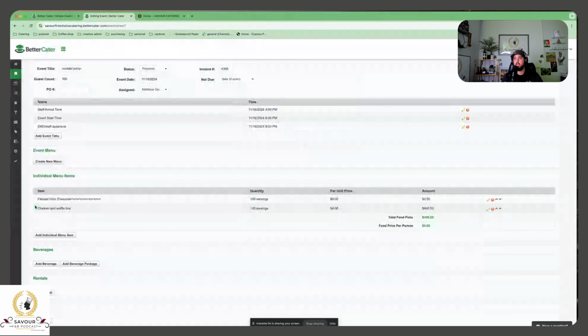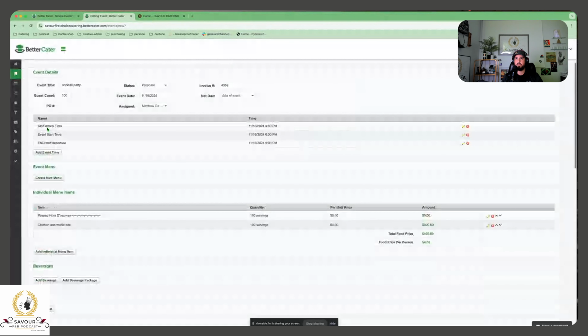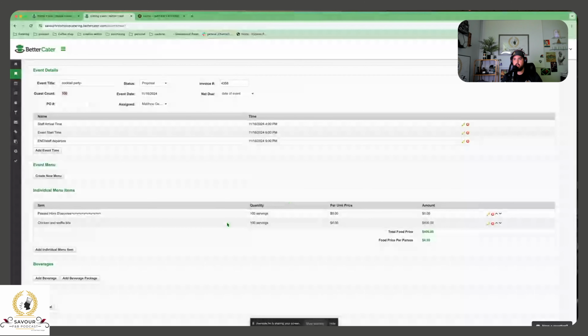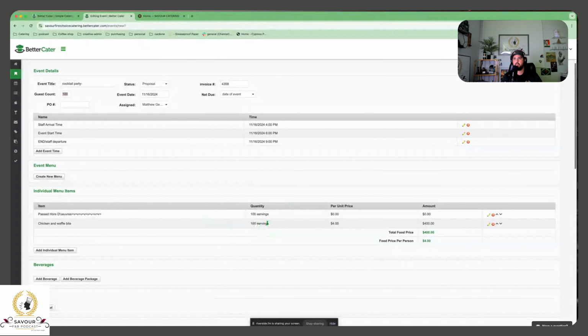Another thing is that if you're going to have 100 people there, we're not going to let you get like 40 of this and 20 of that and 60 of that. It's too confusing. And I don't want to open my staff and me up to people not being able to eat something because there was not enough food ordered. So 100 servings means 100 servings. And then let my chefs be the ones that dictate how much to make.